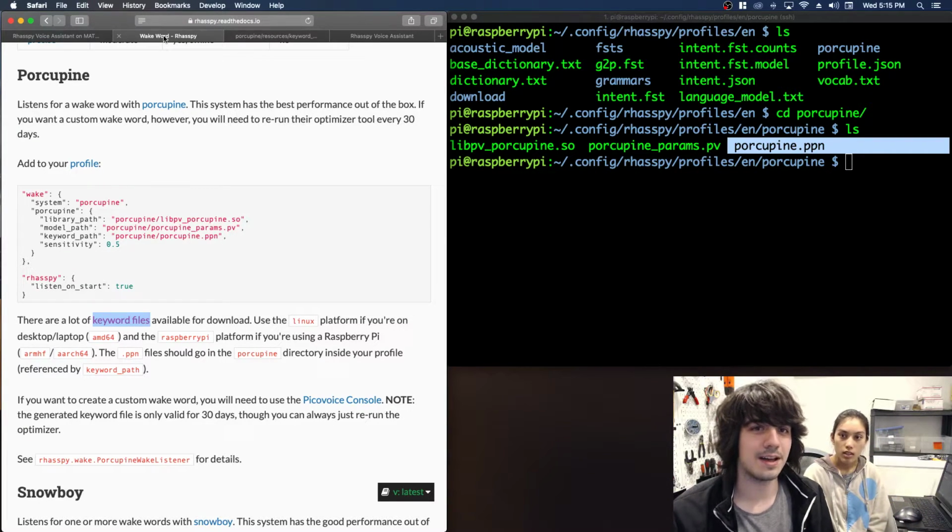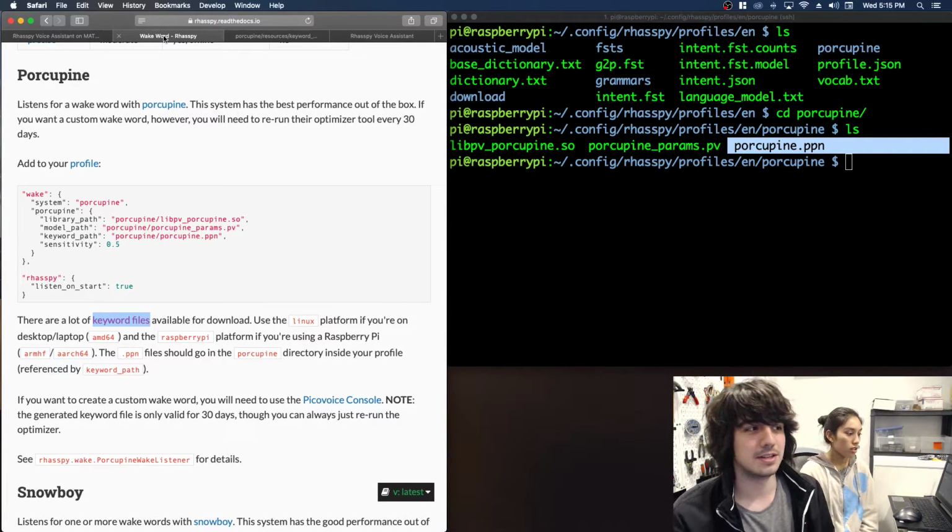If you have any issues, you can submit a GitHub issue on the official Raspy repo, and the author is pretty responsive. So you should at least get some kind of response, or I think they even have a community as well if you want to ask anything there. But yeah, that pretty much covers our guide.